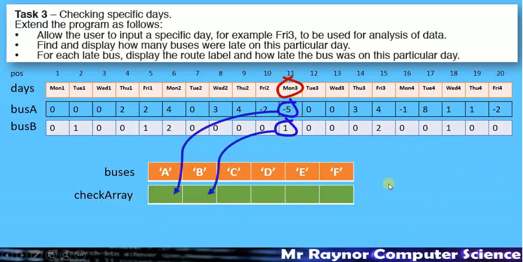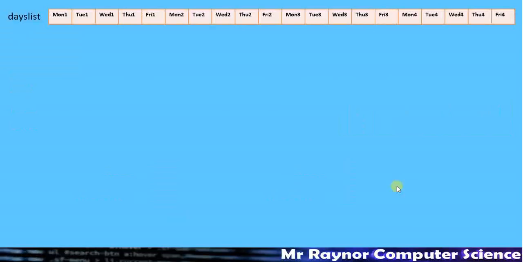So just visually it's like plunking that -5 into here, and I'll have a separate one with the labels like A, B, C, D, and that 1 is going to get plunked into there. Okay. And then once we've set that up, it's easy to work our way through again, just like we did in task 2. Work through that array to answer the requirements of task 3. Okay, so there we go, moving along. Bit of a needless animation there.